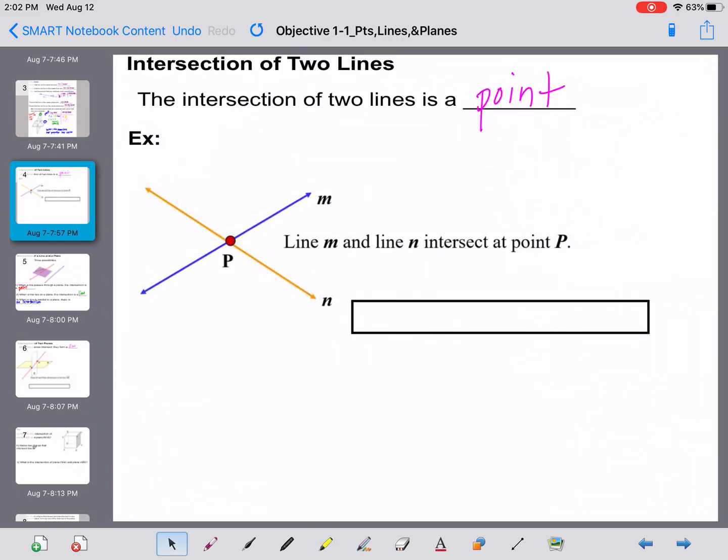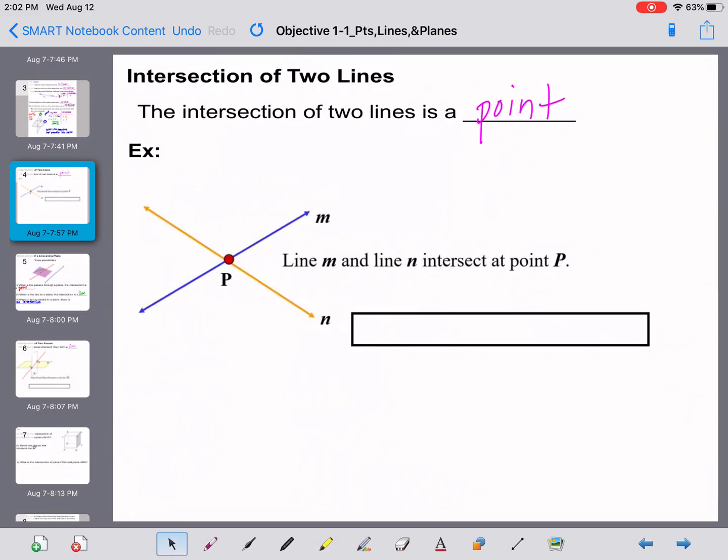All right. Something else you need to know, the intersection of 2 lines is a point. You should have remembered that from algebra. And if 2 lines intersect, then that point of intersection would be the solution to the equation. I'm not real sure how far you guys got with solving systems of equations, but the intersection of 2 lines is a point. It's where you put a stoplight or a stop sign.